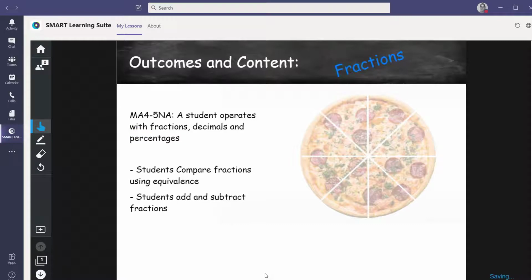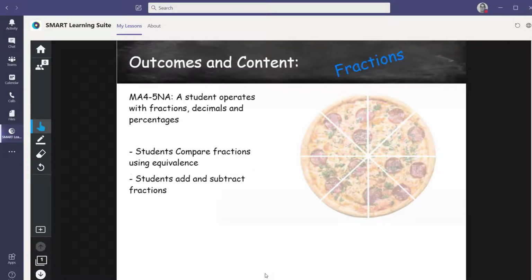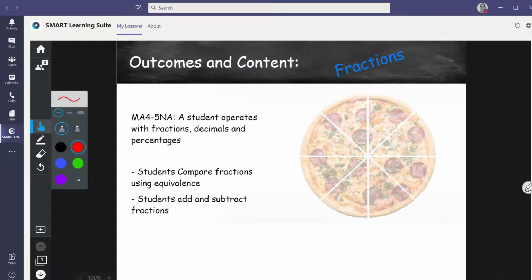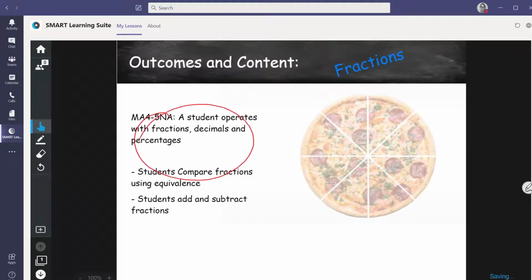So I'm within Teams, so I've still got all the Teams tools and everything if I need to put people in breakout groups or anything like that, but you wouldn't really need to do that if they're connected to Smart Learning Suite Online. But you can see here as well that if I use my pen features, I can ink into that document, and you're seeing all that inking happening, okay?